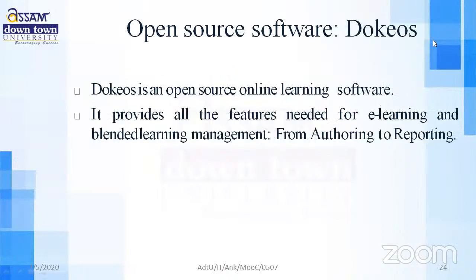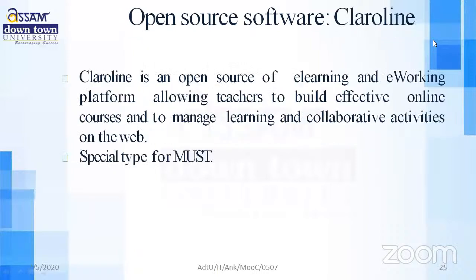Docebo is also an open source online learning software. It provides all the features needed for e-learning and blended learning management, from authoring to reporting, everything under an umbrella. Claroline is an open source e-learning and e-working platform allowing teachers to build effective online courses and manage learning collaborative activities on the web.